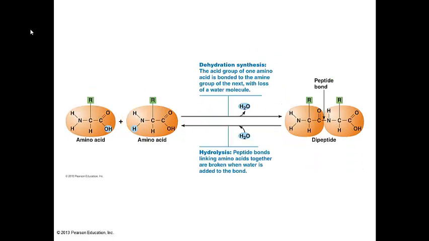And a peptide bond is what kind of reaction? Dehydration synthesis. So what do we do? Suck water out, stick the two together. The bond I create is called a what? Peptide bond. So a single building block of a protein is an amino acid. If I bring two amino acids together, what do we call it? It's a dipeptide. So we name it for the bond that brings it together.